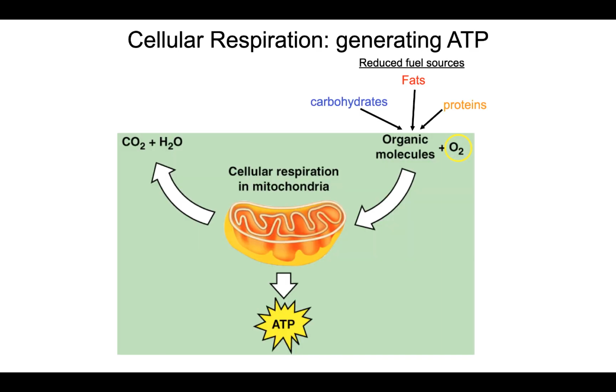Now, what is that? What cellular respiration is doing is taking reduced fuel sources, and we'll talk about what reduced means in just a minute, but carbohydrates, fats, proteins, these are all reduced fuel sources. They all have lots of carbons that are bound to lots of hydrogens, and they have lots of electrons that can be used to power a series of redox reactions that release energy that can be used to make ATP. And in so doing, those carbons become oxidized as CO2.